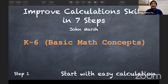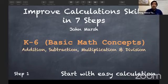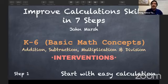So ngayon, kung yung mga basic computations or calculations na yun or yung operations ng add, subtract, multiply, or divide, at hindi natin matroubleshoot, dun ngayon papasok yung mga interventions. There are two interventions that I'm thinking right now. So if ever the student is not yet ready to be promoted, what's the best thing that we can do when we promote the student to the next level? We make sure that we communicate to the next subject teacher. We make sure that we inform the subject teacher kung ano na bang concepts ng math ang hindi pa alam nung bata. Sana merong ganong communication from one grade to another kapag tumatalon yung mga bata or kapag napopromote.